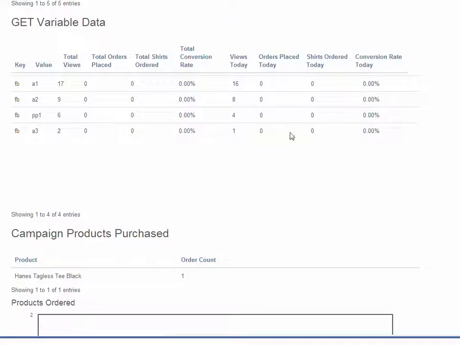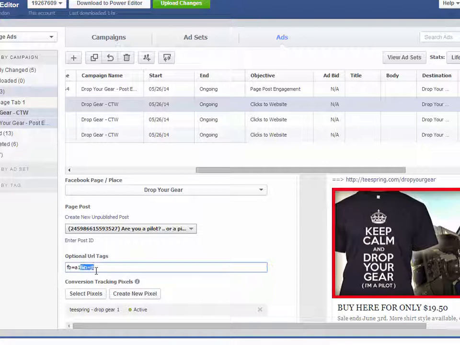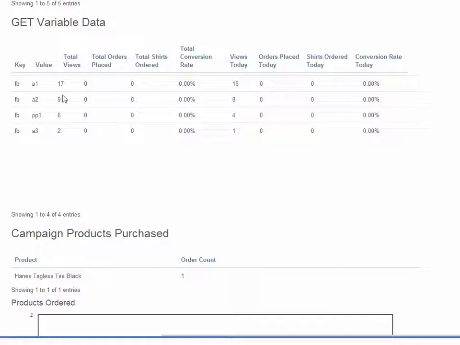And then in our analytics, we would see that in here. We would see the actual variable FB, and then we'd see another variable that said IN, and then the value would be JT for job titles, and we see how many clicks. So you can add more variables in there if you want. I usually only add one variable so it doesn't get too confusing for myself. And you can just add stuff to this data here. Like say this could be add one, set one, and then underscore interest could be job titles, JT. As long as I know what all that means, and when I see that in my analytics, I'll remember where that is, or I can go back to my Power Editor and see where it came from.